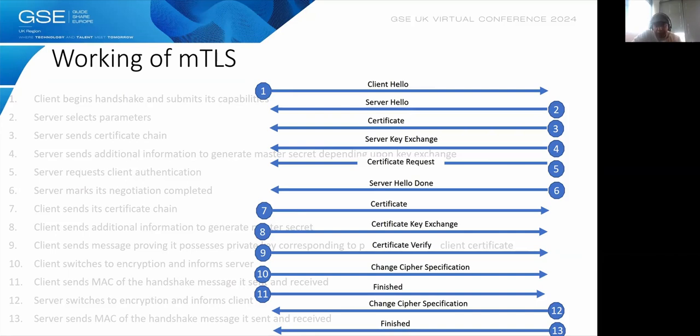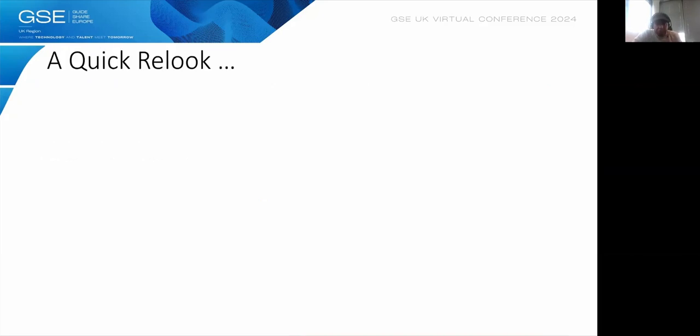And the second part is actually the symmetric encryption, where you actually encrypt the payload. So that's the second part. In between, you see there's a certificate request happening. So server sends the certificate request to client, client sends the certificate request to server, and they also make sure that they authenticate each other. So MTLS, working of MTLS is fundamental.